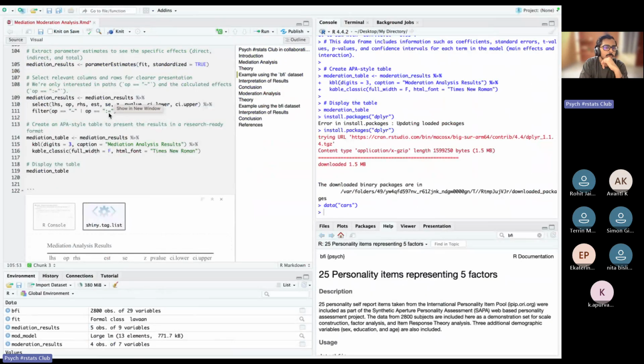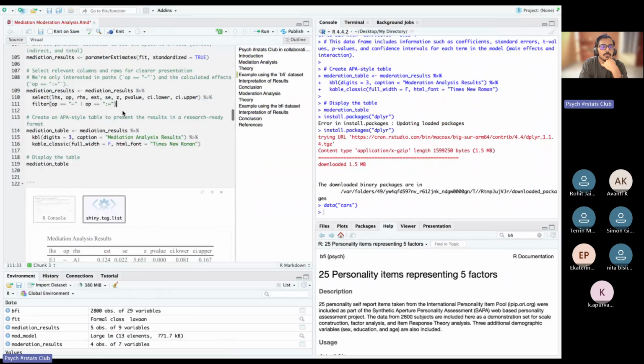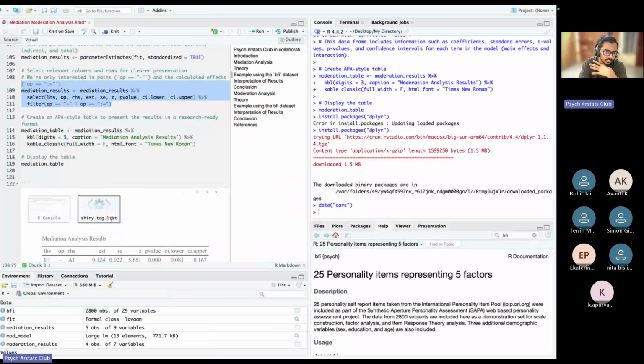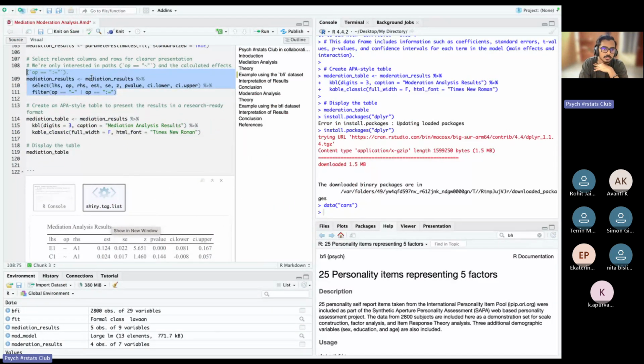And then this is where we are going to do a little bit of data wrangling. Here, we are trying to take only the information from this big giant result that we actually need for reporting our data. So here we are going to tell which columns we need. Not columns exactly, because it's not a table yet, but whatever parts of the information you really need from that results page.